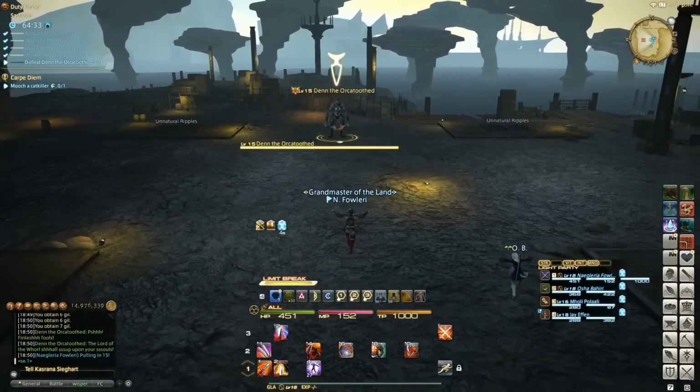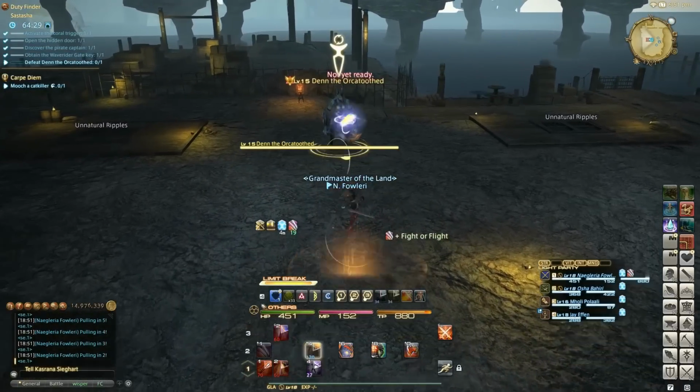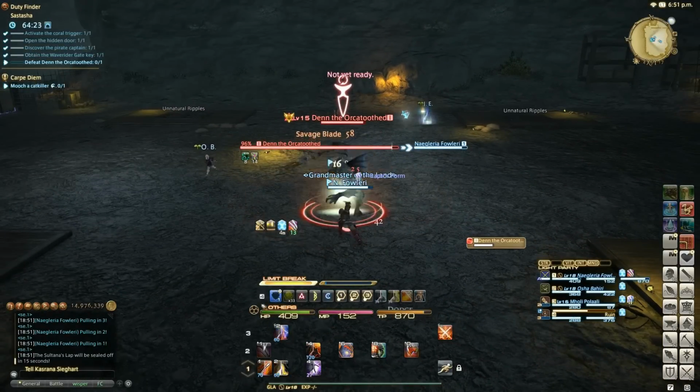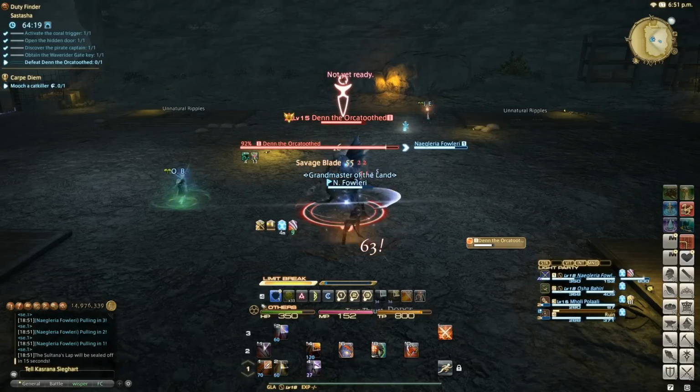Now let's discuss generating quick aggro on bosses. Simply pop fight or flight, shield lob as you run in, turn the boss around facing his back to the party, and go into your 1-2 or, if your level's appropriate, 1-2-3 combos.